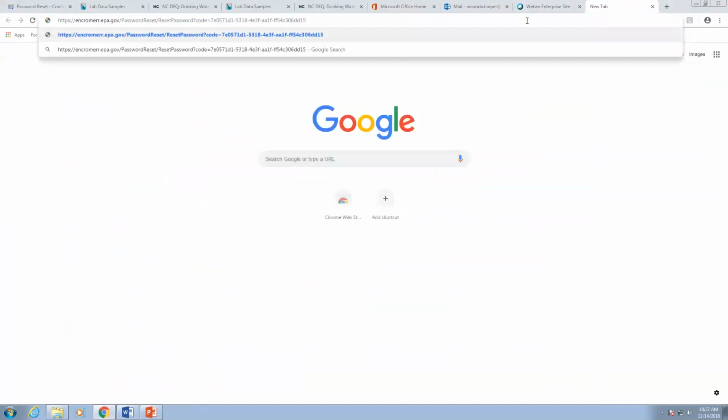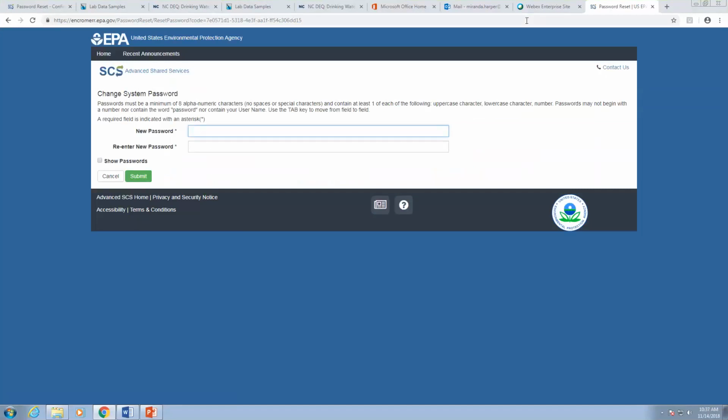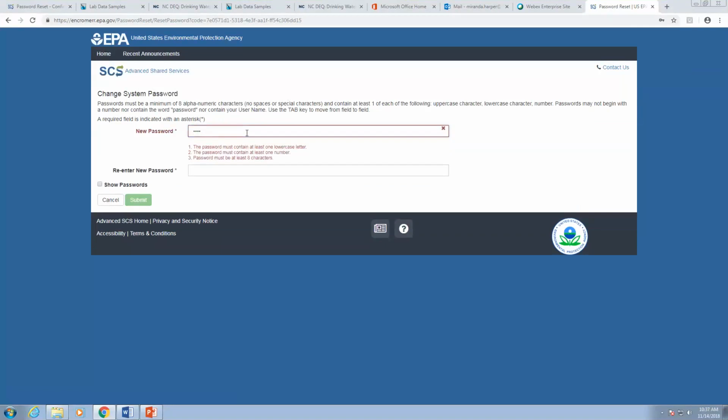And for those of you that set up your SCS account back when we started this transition early on, you're definitely going to need to go through these steps to change your password, because I'm sure you haven't logged into it for more than 90 days. I'm going to go ahead and put in my usual password with my new date.